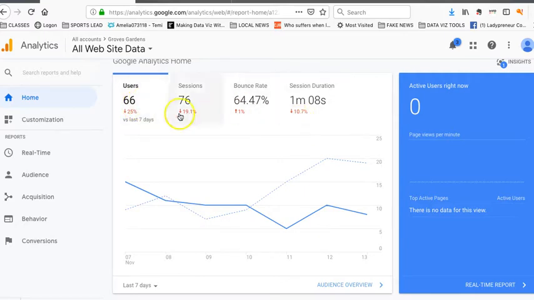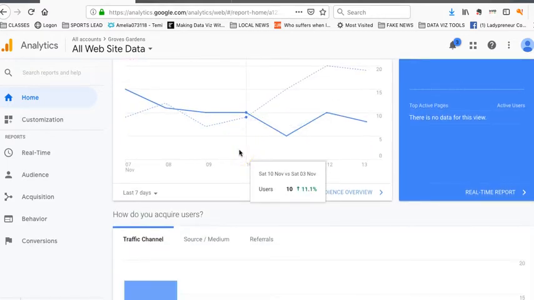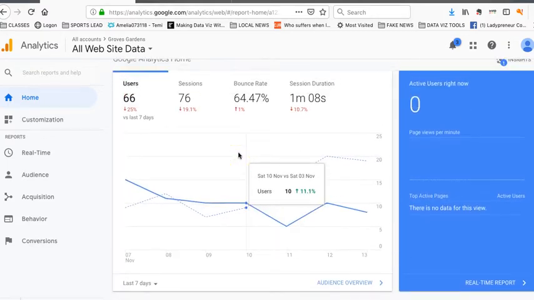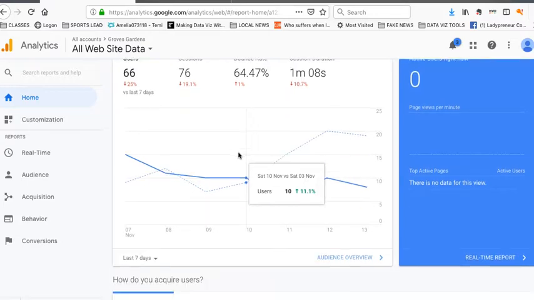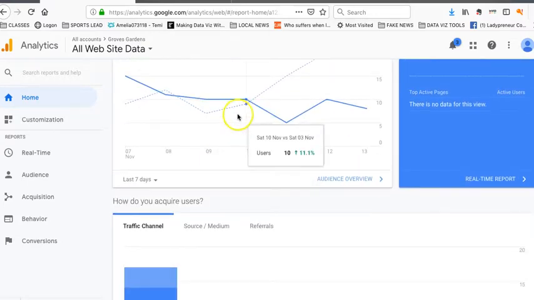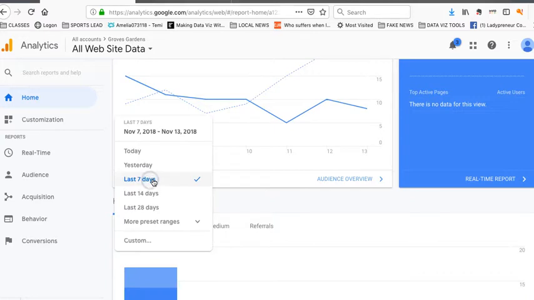So we will look at these numbers. I wouldn't necessarily look at them week to week. I find monthly data a little more informative, but it really depends on your website. We don't get a ton of traffic on this site, so monthly data makes a little more sense for us to look at. If you want to change the time frame, you can do it down here.